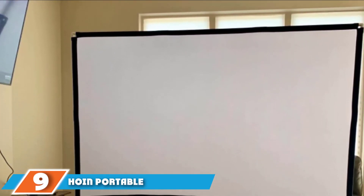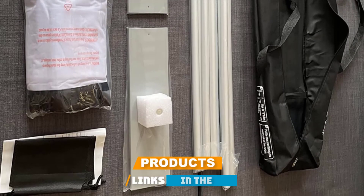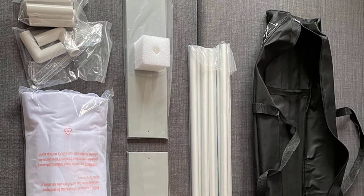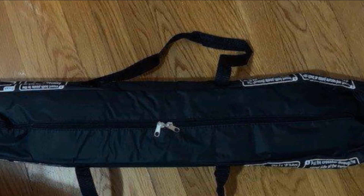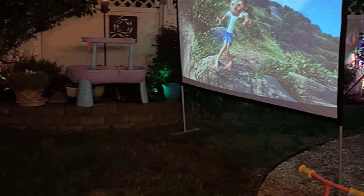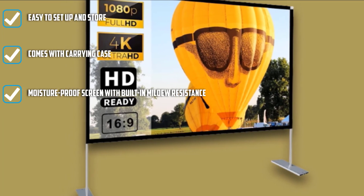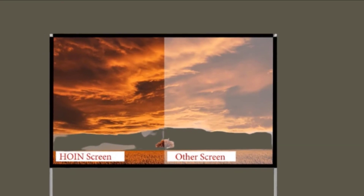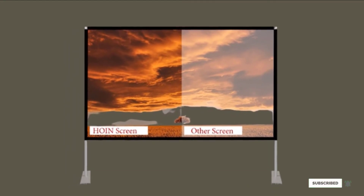Next at number nine, we have the Hoenn Portable Projector Screen. The Hoenn Portable 100-inch projection screen has three main perks: quick setup, versatile use, and easy transport. You don't need any tools for assembly — it's a system of connected aluminum tubes and plastic that fit together quickly. The screen fits snugly over the tubes to hold it in place. It's versatile for indoors or outside, with stake pins to keep the base steady outdoors. The translucent screen makes front or rear projection possible. The slim design and carrying case — which has setup instructions printed on it — make it easy to take anywhere.